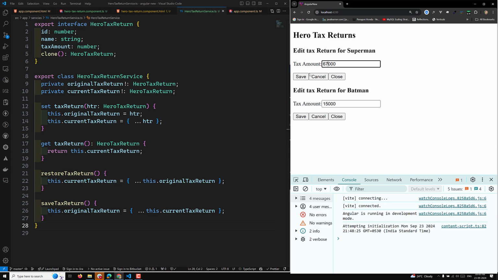And if I change it to 67,000 and save it, and then try to change it to 10,000 and click on cancel, it will be 15,000 in the first one. And in the other, if I change it to some number and click on cancel, it shows 67,000. That means the current session is stored in each component. So here I am saving multiple edit sessions for the service, and both of them are storing their own object. So this is about multiple edit sessions, how we will be using the service in Angular. Hope you understood this concept.